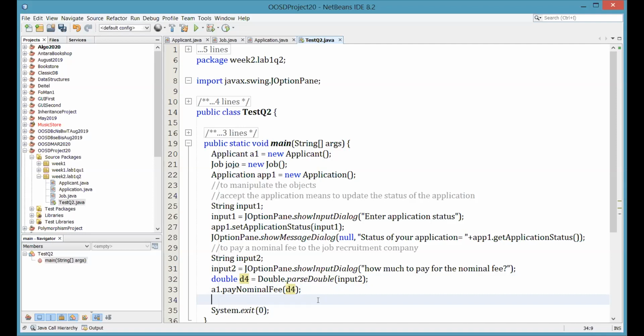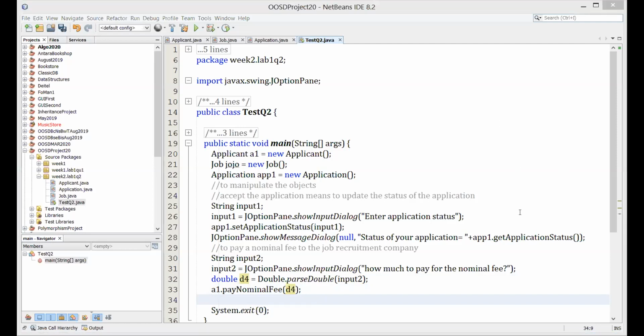We can output, but to output we'll need the get method. Right? We must add the get method. Okay. Let us add one get method to view the amount paid. The applicant. How much did he pay for the nominal fee? To display, to view the value, we must call the get method.